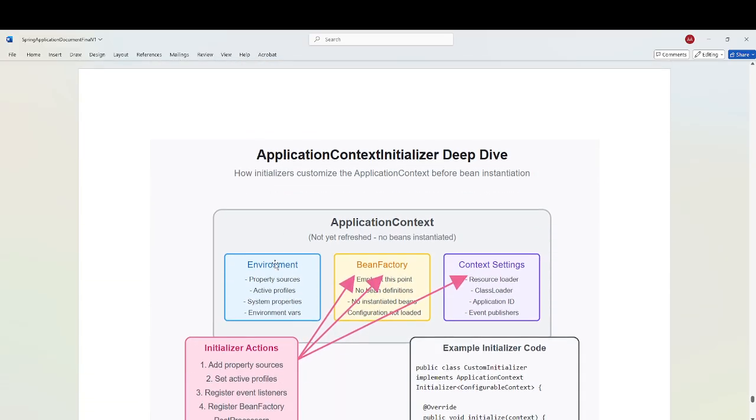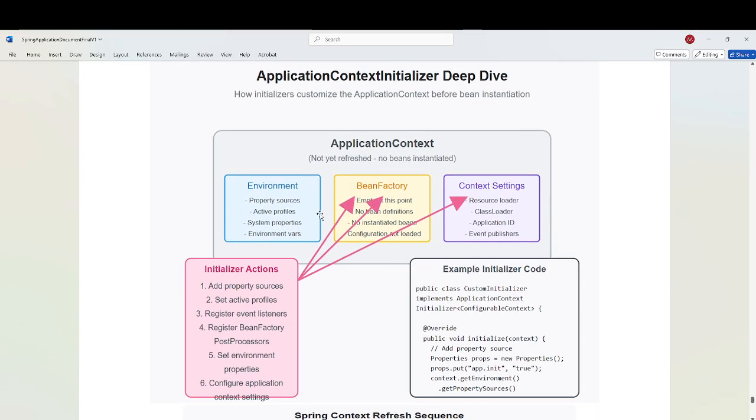So again, what the application context initializer does: as soon as the application context is created, the blank empty environment object gets filled with the property sources, active profile, system properties, and environment variables. It will create one bean factory object also, with the assigned property sources of the environment, and initialize the bean factory.